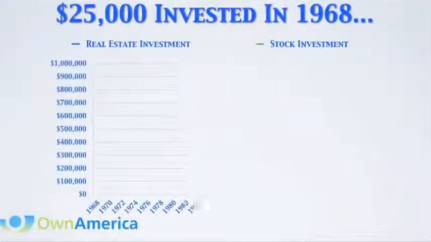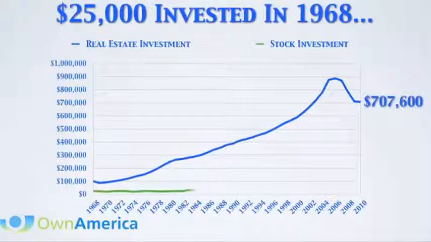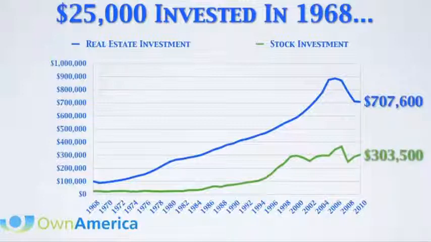Here's how it plays out on that long-term scale, where you use $25,000 not to buy the real estate for cash, but use it as a down payment for a $100,000 piece of real estate. That piece of real estate went from $100,000 to over $700,000, and that same $25,000 investment in the Dow resulted in a value of about $300,000. So the end result of a real-world investment in 1968 is your real estate is worth almost 2.5 times what your stock investment was worth.